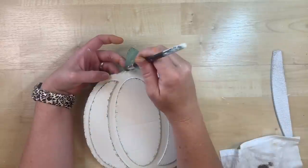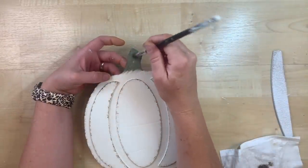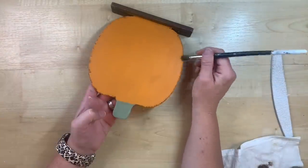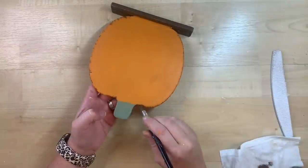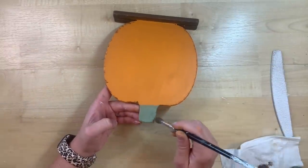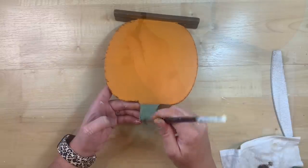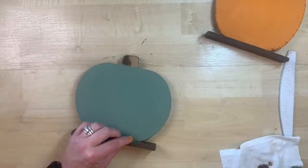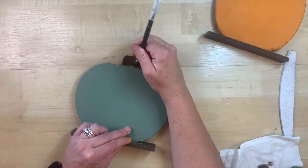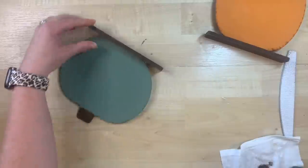All right, here's where I go in and paint the stem of my pumpkin. So again, I do two green stems, and then you'll see me in a minute do a brown stem on my green pumpkin. So I do go around the edge of these with a little bit of antiquing wax. I just really like the definition that this provides. This is completely optional. I just like the way that it looks. You could even go in and do a little bit more definition on the pumpkin, give it kind of its round ridges. I don't really know what those little bumps on the pumpkins are called. If you know, let me know. But I'm putting some words on these, so I'm just leaving them more blank in the center so those words pop.